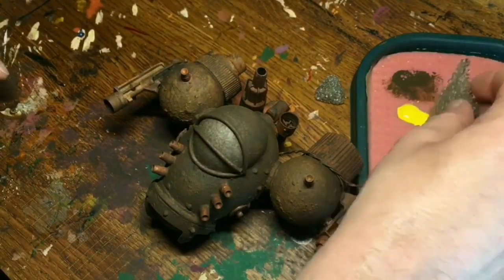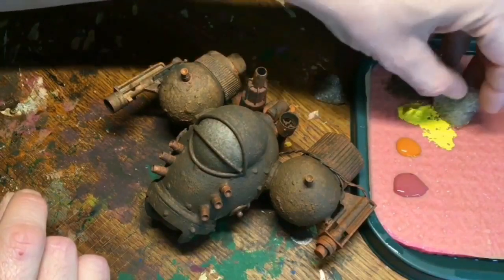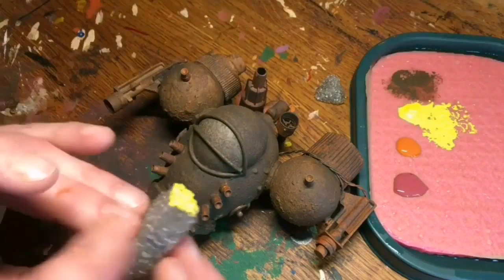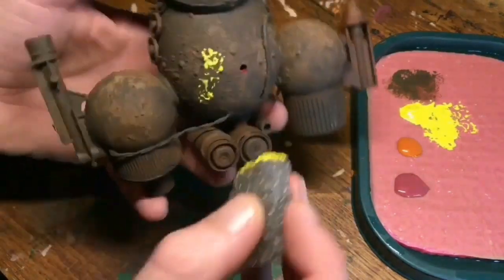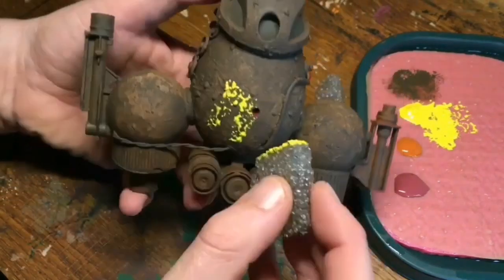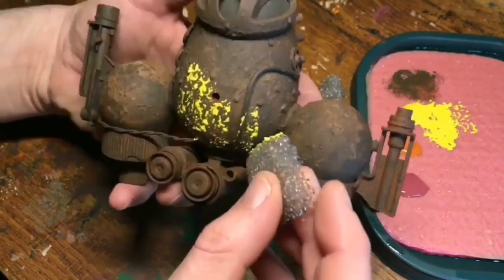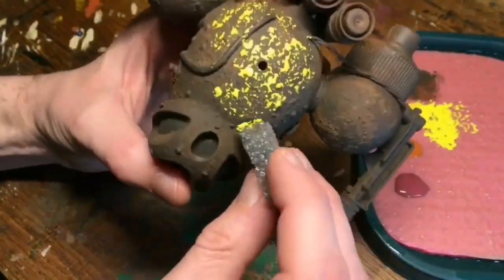I'm going to use these sponges this time for applying my colours. Normally I would just stipple it on with a brush, but this time I'm going to load this sponge up and carefully dab it all around the ship, just to try a sponge for a change. That seems to be working okay. It's putting it on a bit thick in places, but that's not too bad because this is going to be a heavily textured ship anyway.